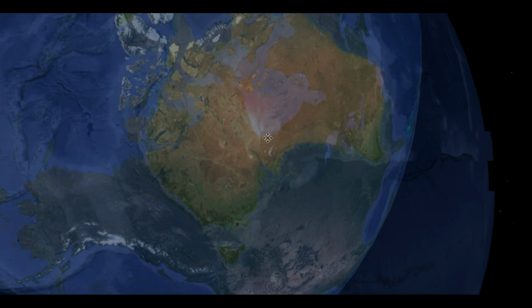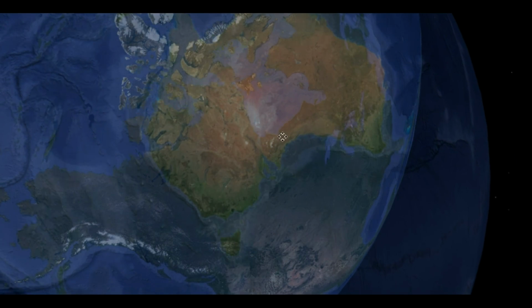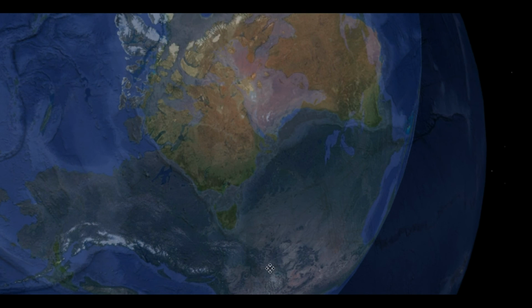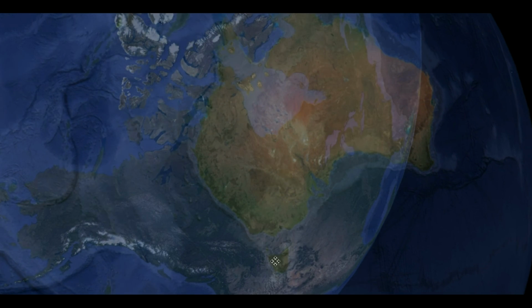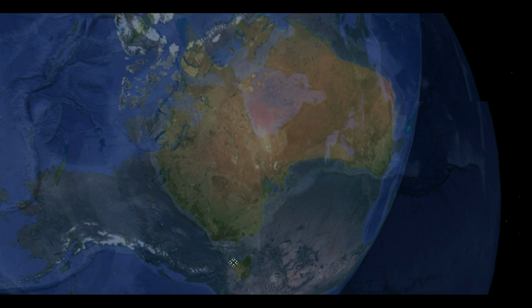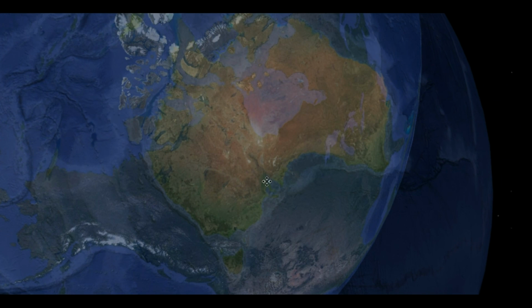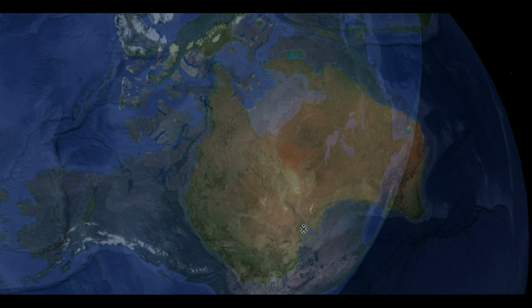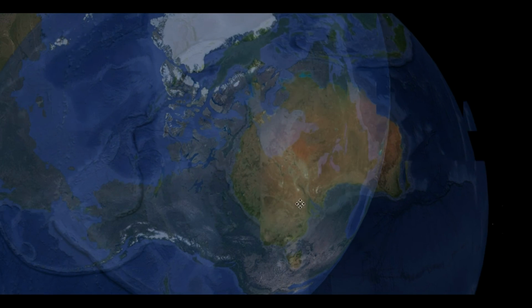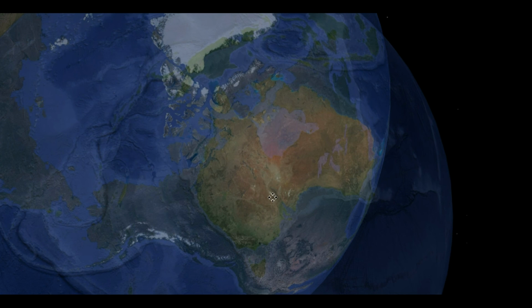I guess it'd have to rotate, but Tasmania could possibly be related to Yellowstone Park. And this rip. Interesting, huh? And what's cool about it is that the deeper that someone else decides to look into this, they're going to find out that it's true, that these areas do line up, and they are related.